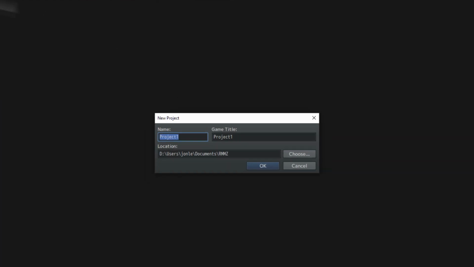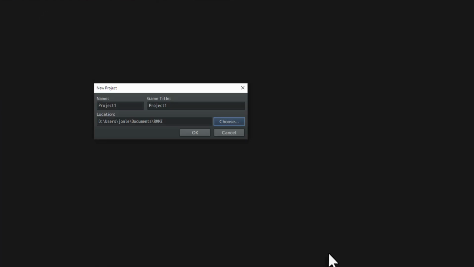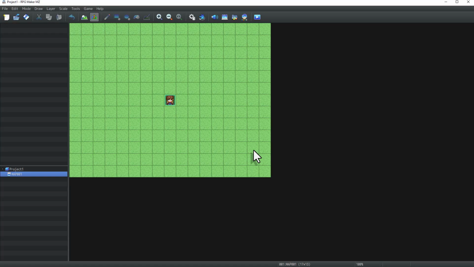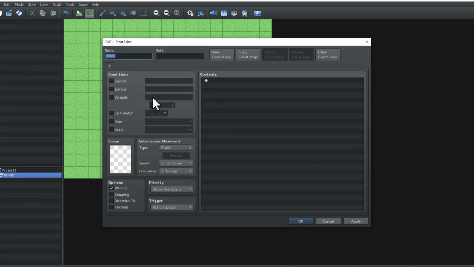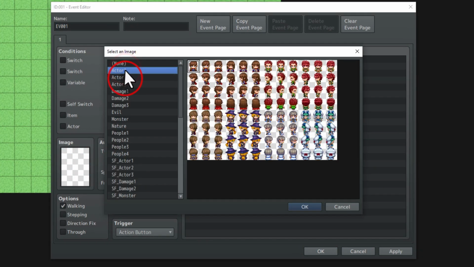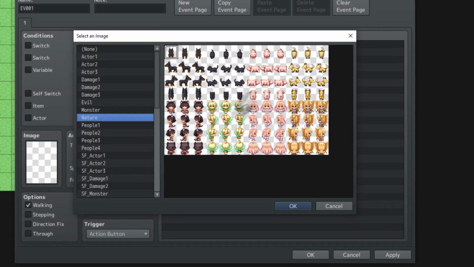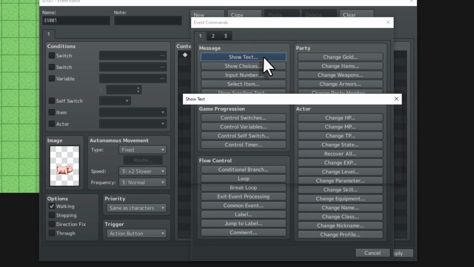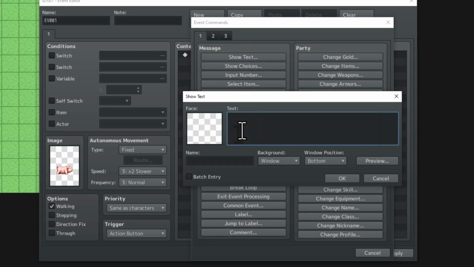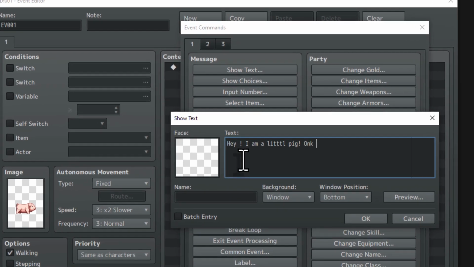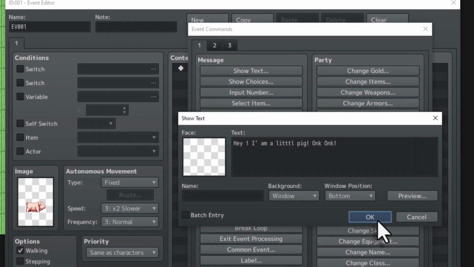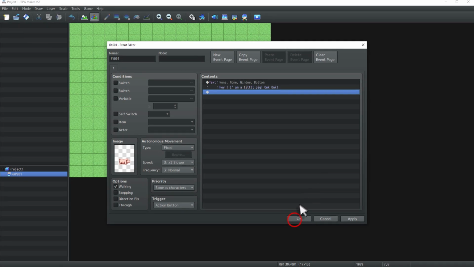We're going to create a new project. And we're going to create a little event. Just for illustration, we're going to choose, why not, a little pig. Let's insert some text, like you probably already have thousands in your project. "Hey, I am a little pig. Onk onk." That should be enough. And with grammar mistakes to test some features. With LSDE, you don't need to put much effort into the text. Simply provide and write the narrative intention.